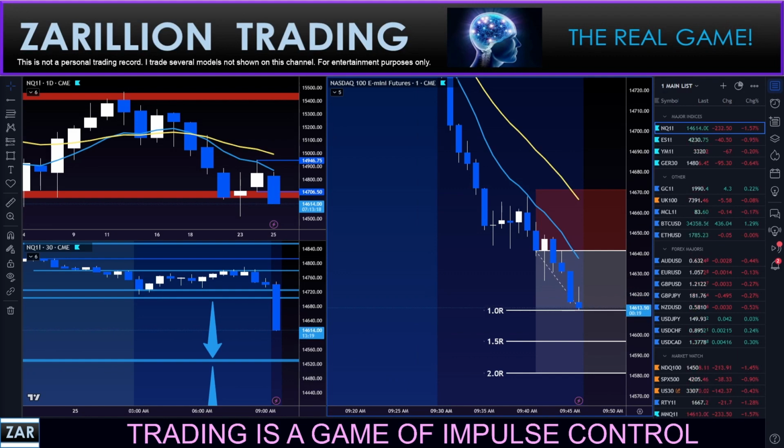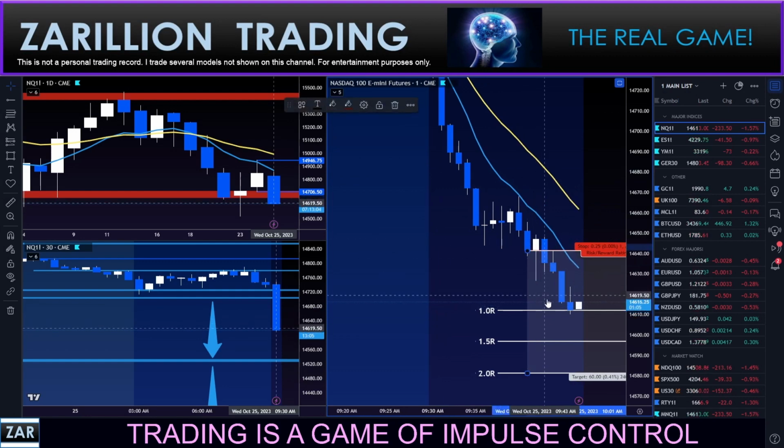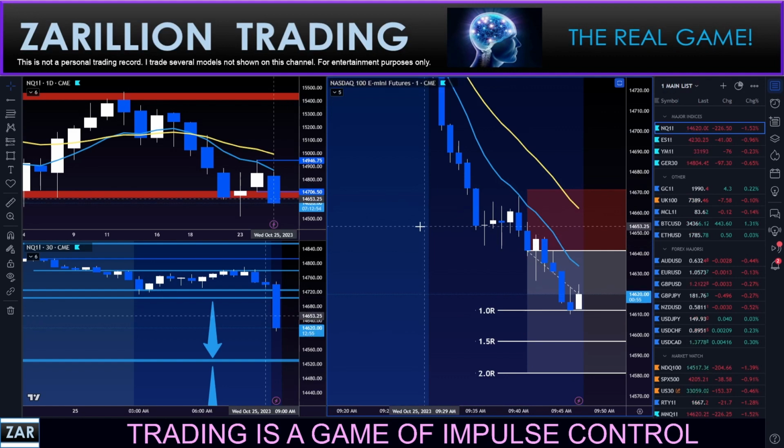And target 1 has been hit. So the 1R all or nothing trader has exited the trade with full profitability, and the others are sitting waiting to see what happens. Of course, the 2R move stop to break even at 1R has now moved their stop to break even because price hit 1R. So the 2R move stop to break even at 1R will either make 0 or 2R depending on what happens from here. Back on pause for now.